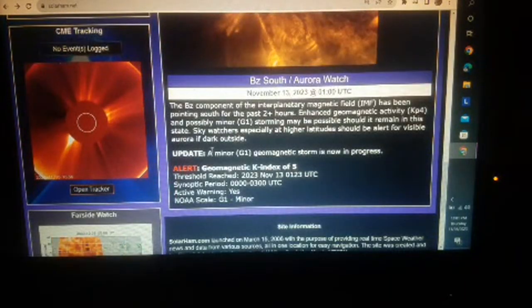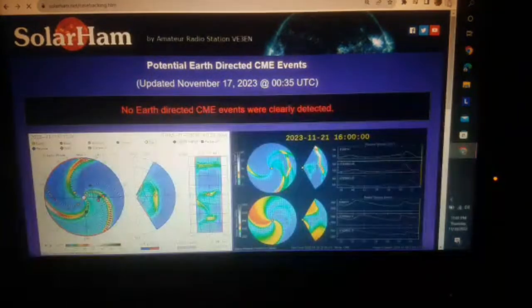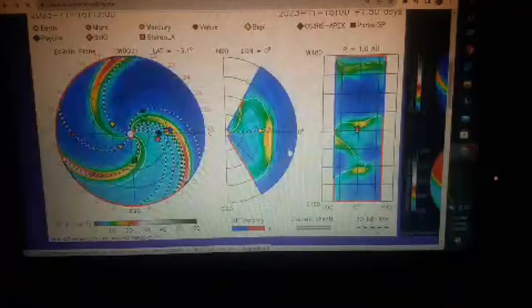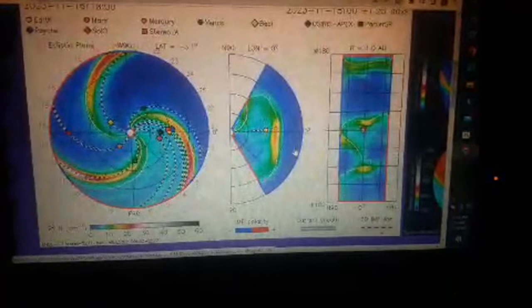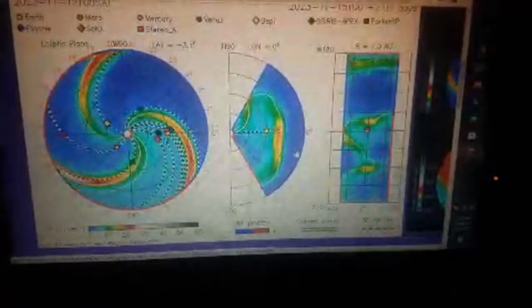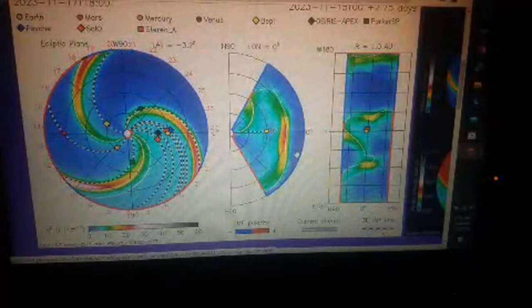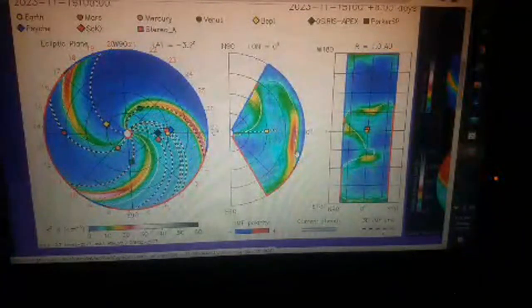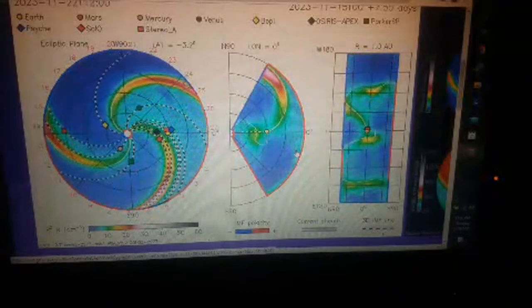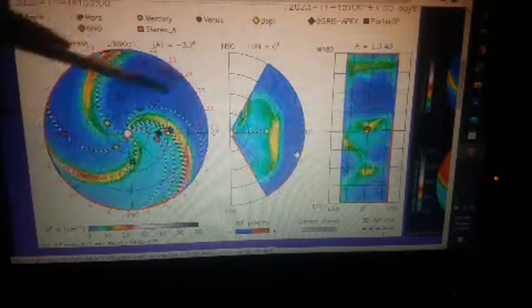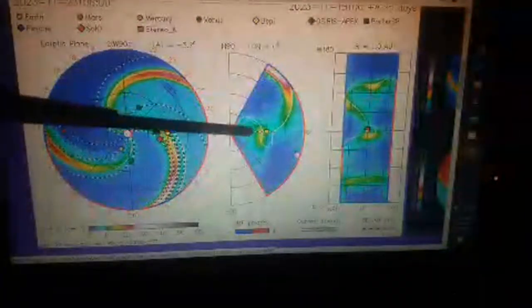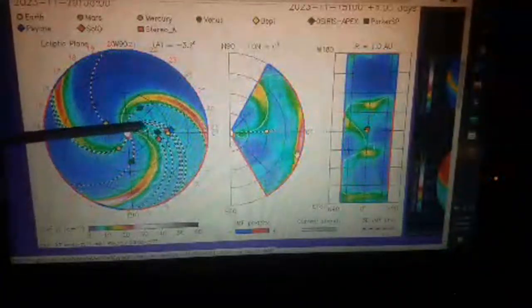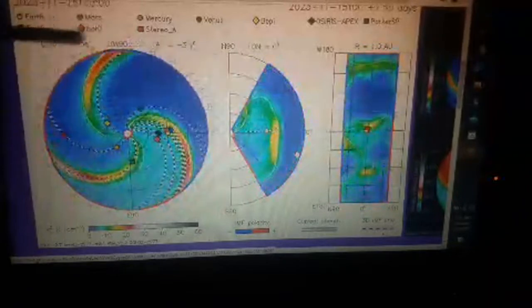Is this the one I wanted to talk about? No. Let's open up the tracker. Okay, yeah. I wanted to show you this tracker real quick here. Let it finish loading up there. Now, did you see this little CME, this ghostly one coming off right here? Over on this side, you can just barely see, we barely catch the very fringe edge of it.